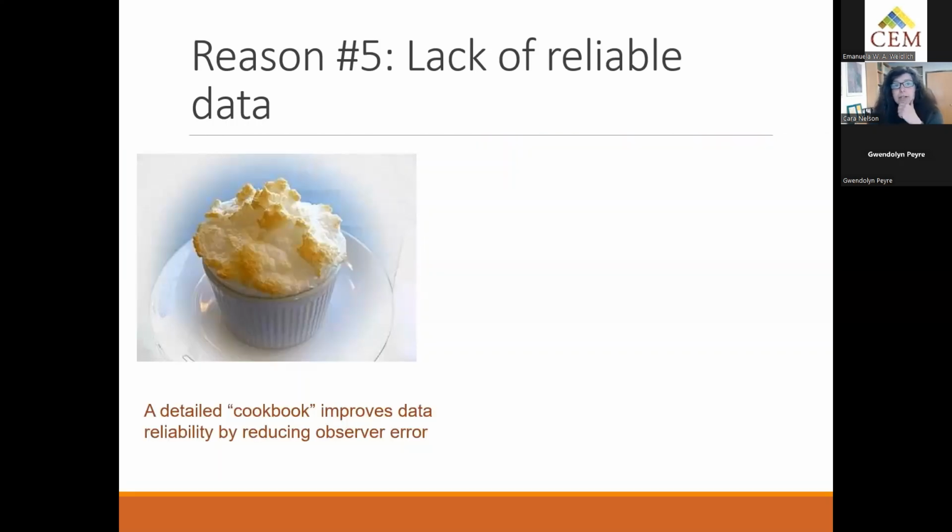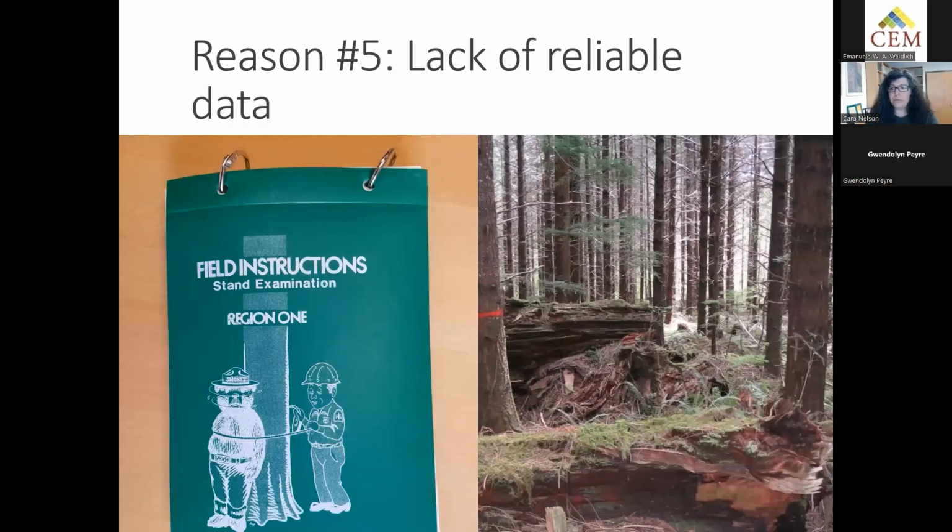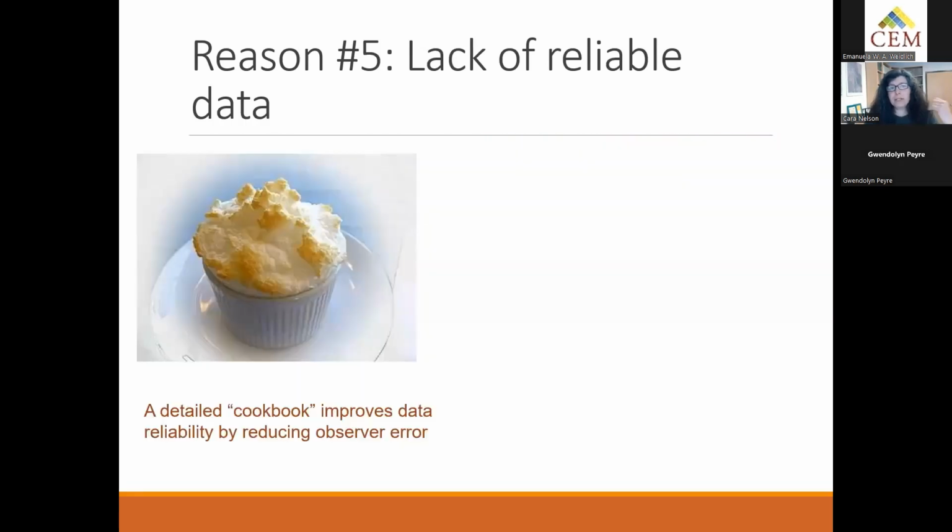So what I find interesting is often there is an adequate explanation. We don't have these actual field instructions. This is from the US Forest Service. It's very, very detailed field instructions. But there's something else that's needed besides the field instructions, besides like the field codes, descriptions of all the variables, right? And what they mean and what you're supposed to write down, is you actually need a real cookbook to walk you through each step of the process.